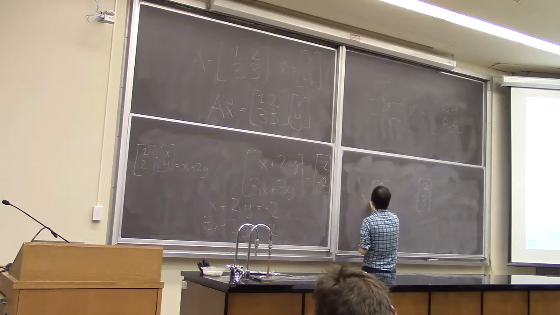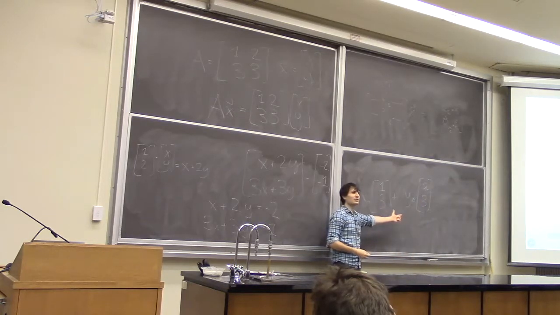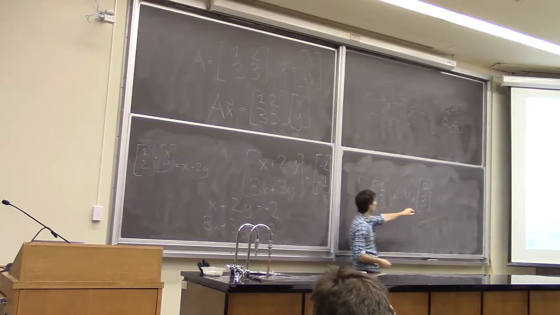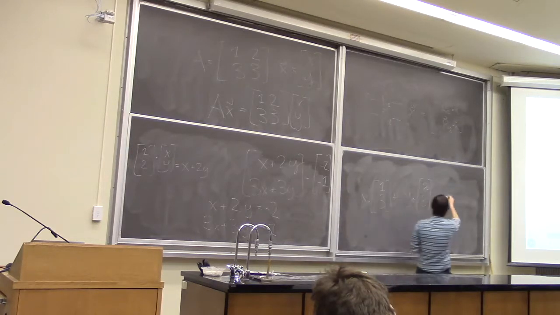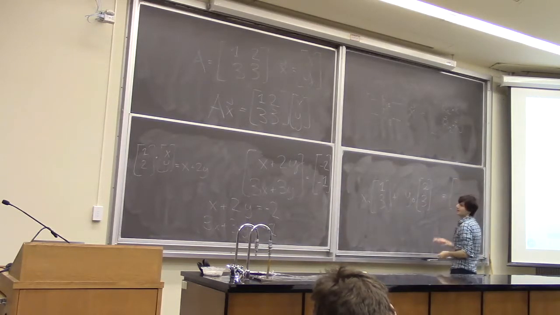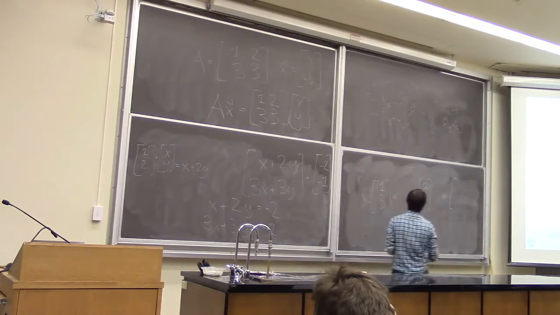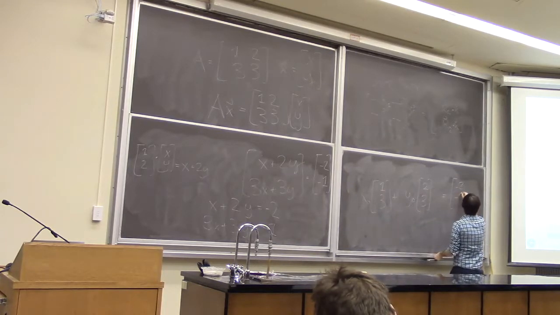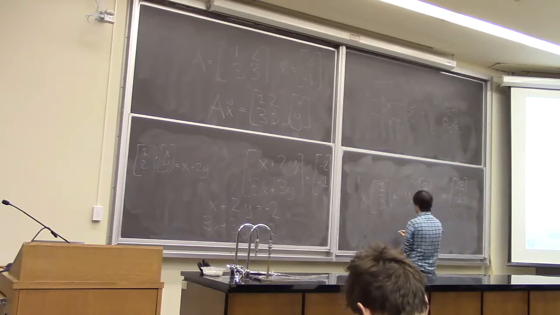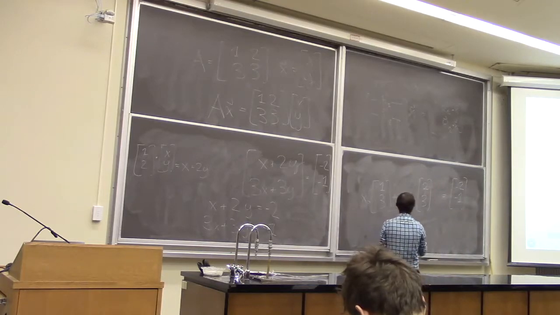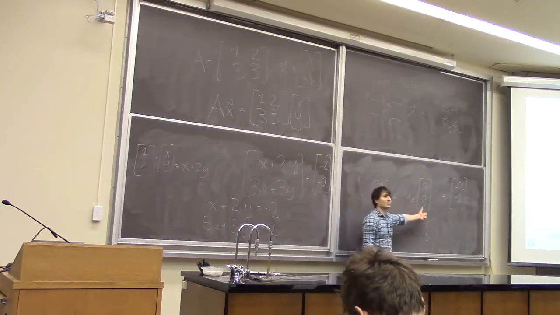This is x naught and y naught. So we're saying the matrix equation A times (x naught, y naught) equals B is the same as saying the coefficients in front of (1, 3) and (2, 3) are x naught and y naught. And the whole point is that this is going to equal B, which is (-2, 1). So the matrix equation A times x equals B is the same as this linear combination.